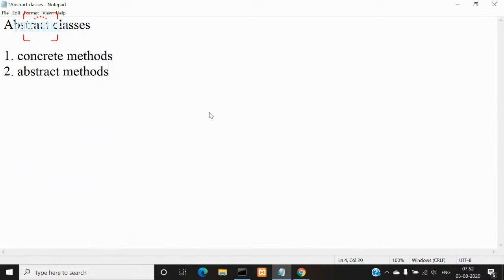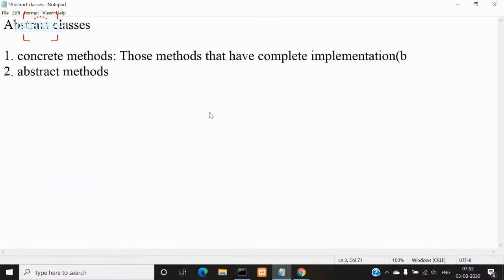So what do you mean by type signature? Concrete methods are those methods that have complete implementation. Complete implementation means the body of the method, right? Such methods are called concrete methods.